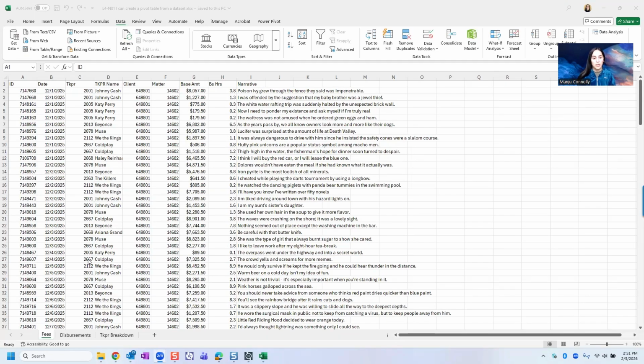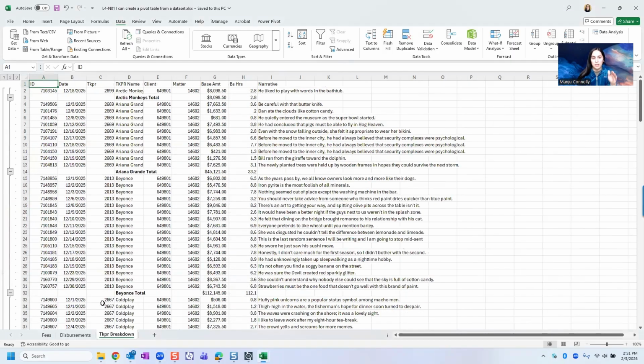Oftentimes we have an export of fees, disbursements, and we want to create a timekeeper breakdown that summarizes the fees by timekeeper.